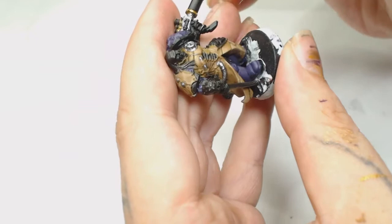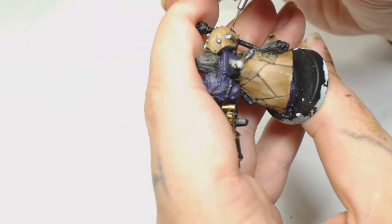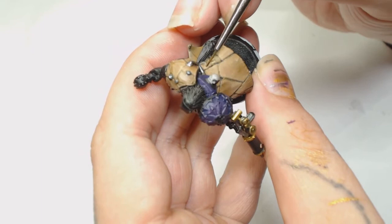When it came to the oil wash, I don't really like the result I got because I ended up getting some of the oil in the grooves and didn't like that look. If you're going to do the oil wash, I'd recommend not doing his coat first, and if you're not happy with the lines in the coat after that, just give it another oil wash and put them in.